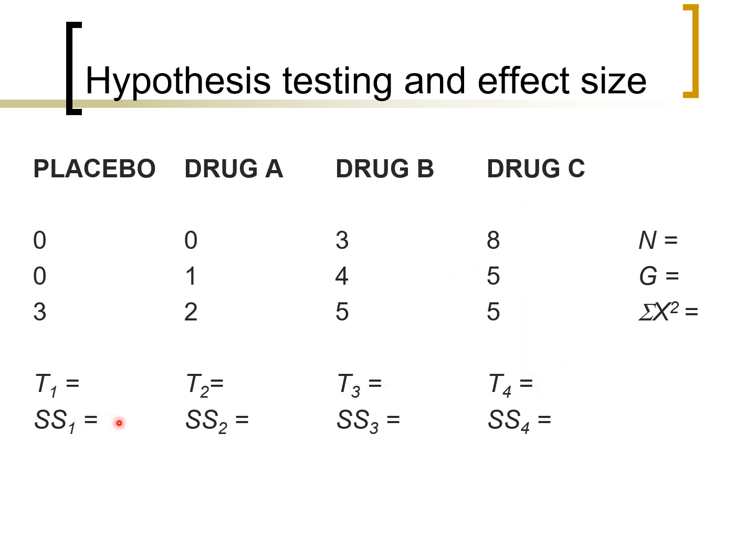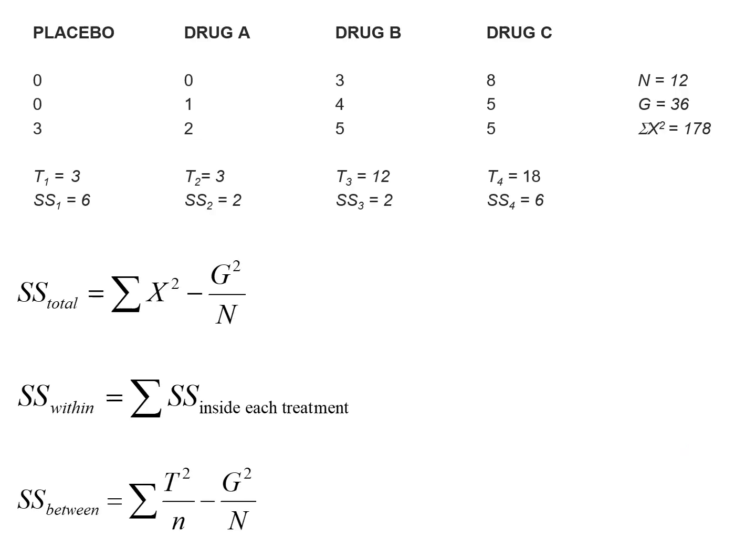Now, we can go through and calculate the sum of squares, but typically we'll have this given to us, so we don't have to calculate sum of squares for each of these different groups. What's our grand total? We add up all 4 of these T's to get our G, and again, hopefully our sigma X squared is just going to be given to us. So we'll see a little bit more of that in the slide to come.